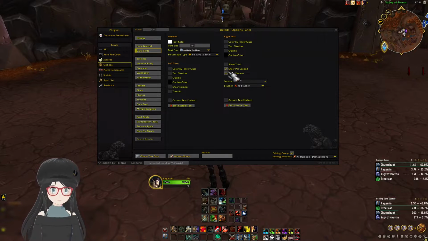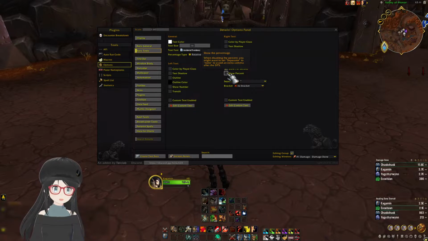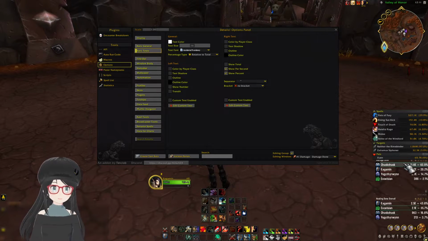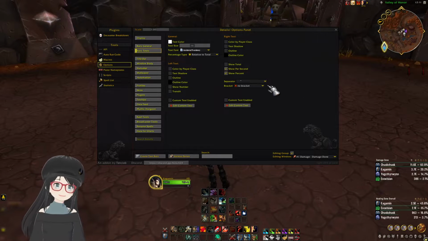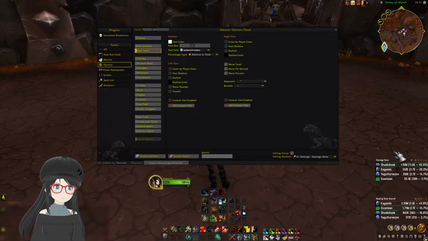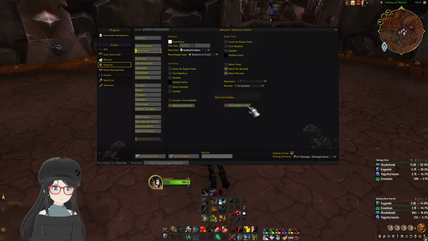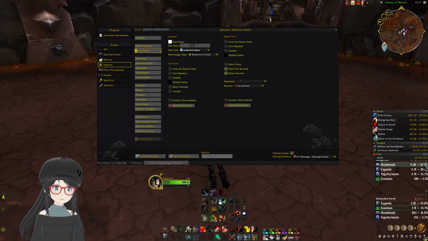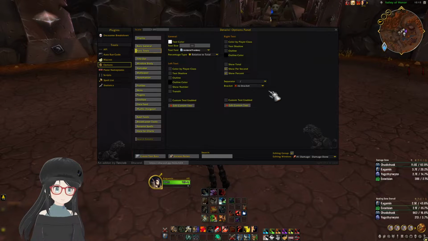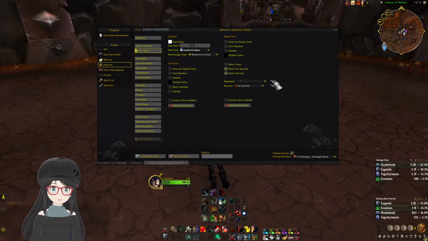And what I care about is the show percent or show per second. And the show percent, right? Because percent is basically what I use to determine someone's value. It's like, all right, you're doing 62% of the group's damage. That's pretty good. And then you have things like separators and brackets, right? So brackets is just how you want to format the data. It's normally total, and then in brackets comes the rest. Since I don't show total, there was no point for the brackets. And then the separator is how you're going to separate between these two numbers, right? I can put these vertical lines, I can put these slashes, or I can put this little tilde, this squiggly line. It's all up to you, but that's where you can find it.